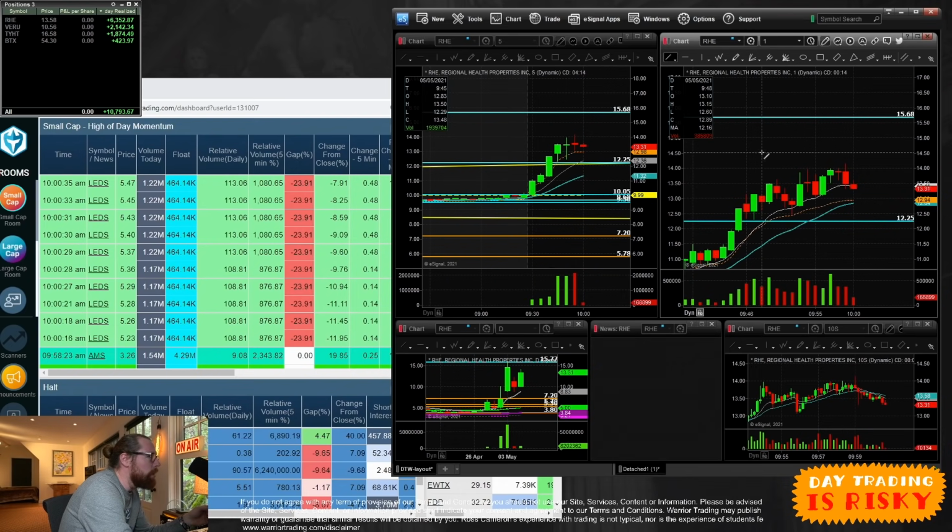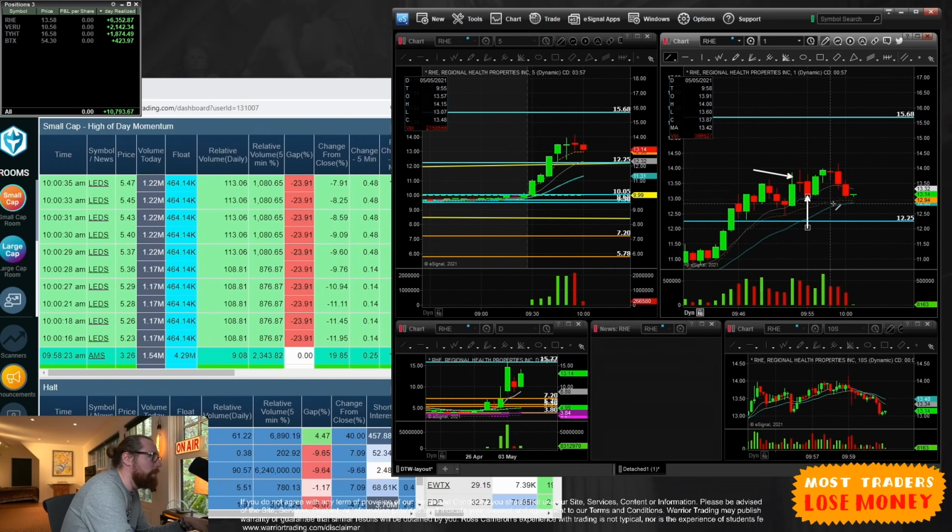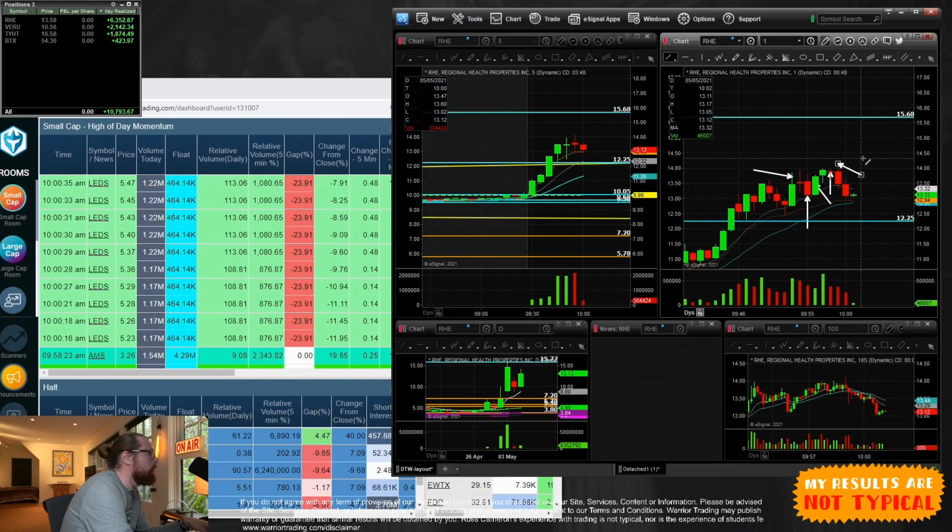The biggest loser was a long right here for the break through this high of 64, looking for an immediate surge through 14. I was in at like 85. It then pulls back to 1307, and during that pullback, I was at my biggest loss. It came back up, I sold for a $2,000 loss, and then I got back in kind of high and sold that for a $2,000 gain, so I'm sitting basically back to where I was before these trades.